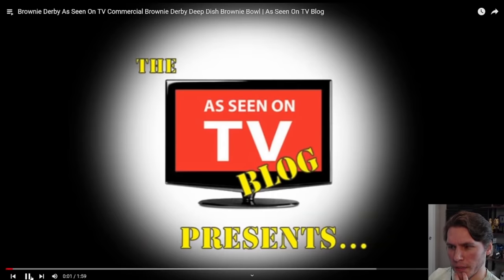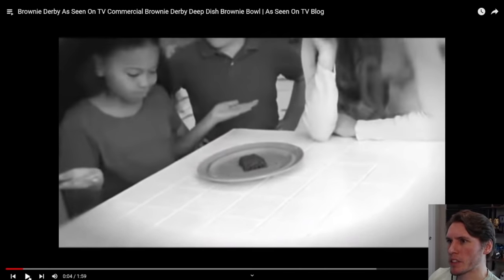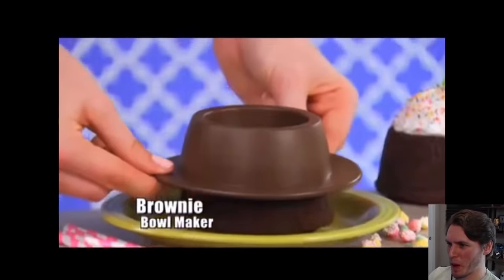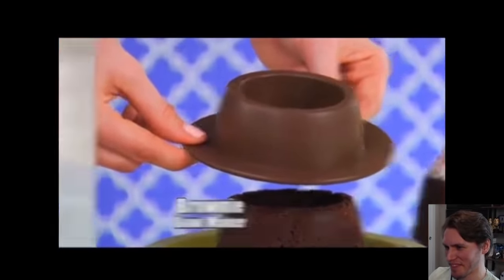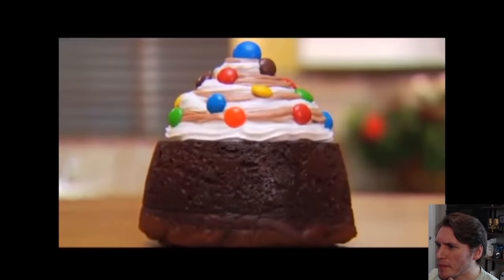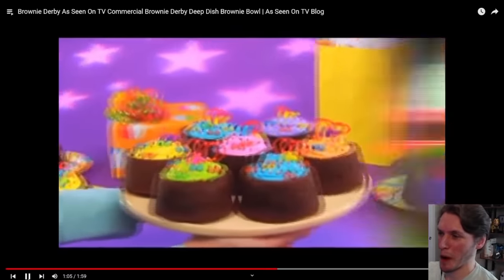But first of all, hate boring desserts, this is not a boring dessert. This is not enough for three kids. If there were three brownies on this plate, they would be cheering. That's right, a hat. Introducing the Five Nights at Freddy's thing that looks like a hat. Watch. Just fill with any brownies. What the fuck? But who cares? Wow. Bowls won't do, but big, our man-sized brownie bowl.